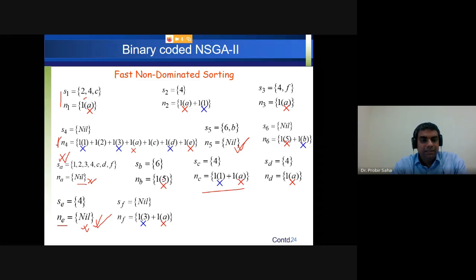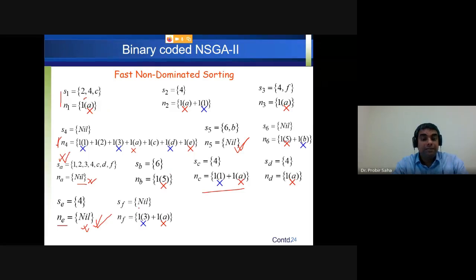I think I can explain a little bit so that, okay, fine. So this is from S4. I've deleted E. Now let's take this one. Where is nil? Yeah, here. N5. So I'll go to 6 and B. Where is 6? 6 is here. So from 6, I shall delete 5. Again, I shall go to B. Where is B? B is here. So I shall delete 5.